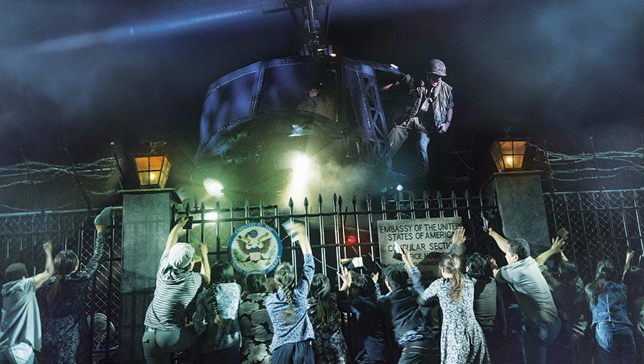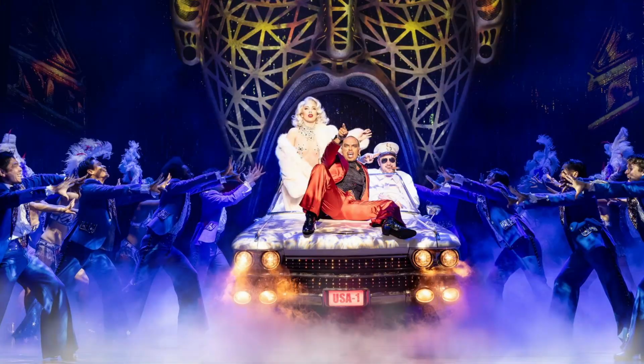The platforms above for the band, the actual space on the floor, the little tunnel going underneath the stage. Oh, it is stunning. Fantastic work. Versus a helicopter. Like, I don't even need to speak about any other part of this Miss Saigon set, which is in itself impressive. I mean, American Dream, the car coming out, the Statue of Liberty. Are you kidding me? But the helicopter, it's difficult to beat.